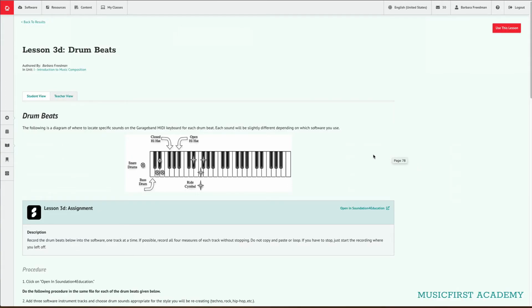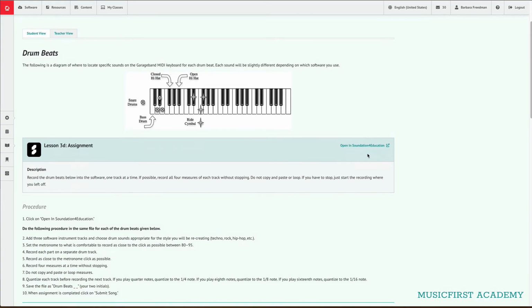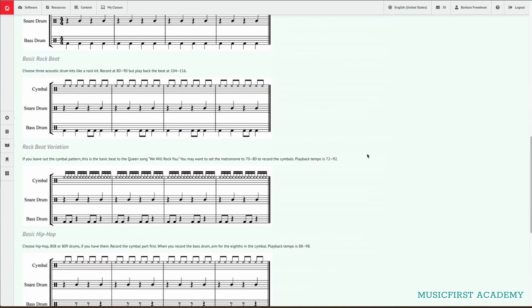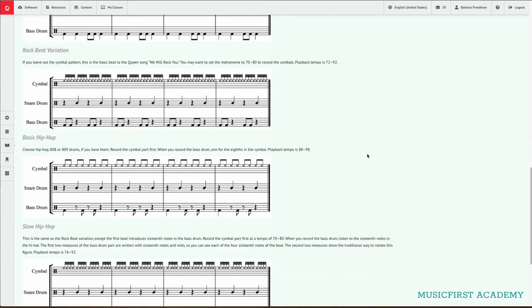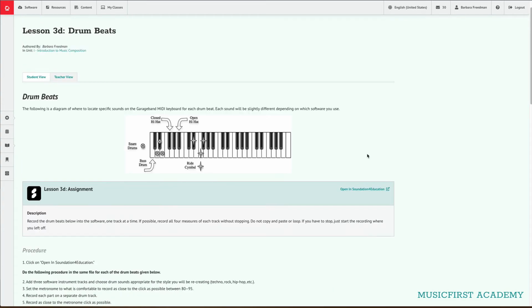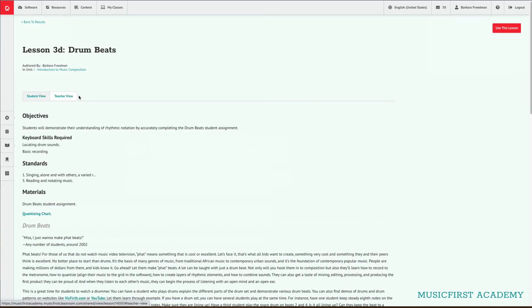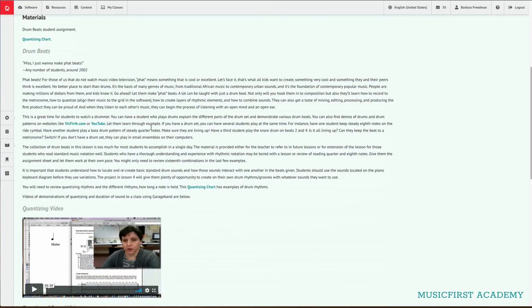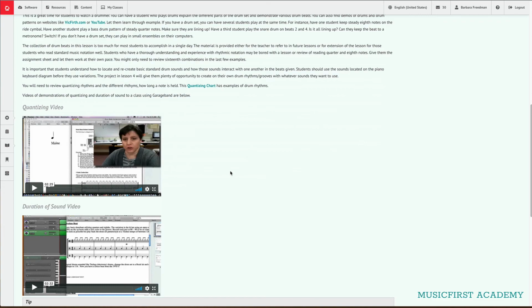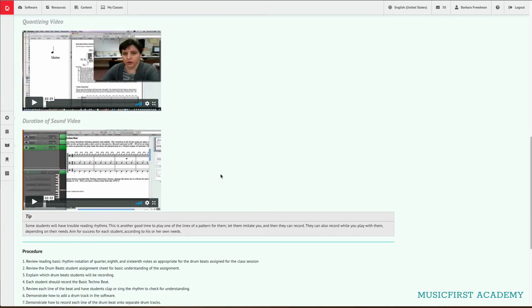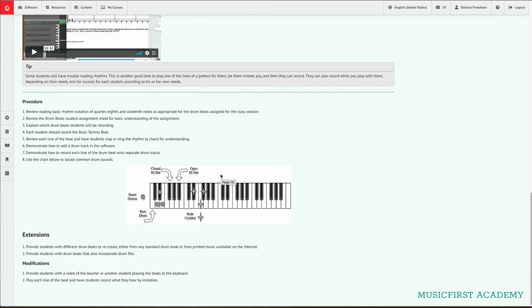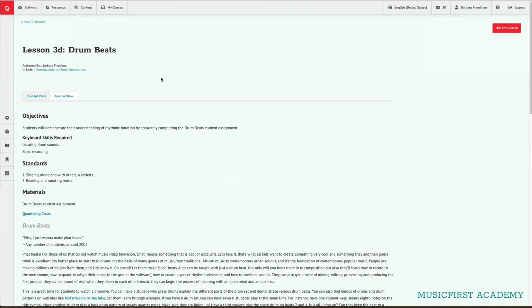So you've seen this lesson in the book. Here's the drum beat lesson, and this is what it looks like in Music First. And you can get the same exact materials right here in Music First, and these are the teacher materials. And then in Music First, you go up to the tab, and you can see the teacher view and the student view and just see exactly what you need for your students. Oh, and you get some video too. Look at that. All this video that is put in here for you and some supplemental lessons so you can teach right here and assign to students in Music First.